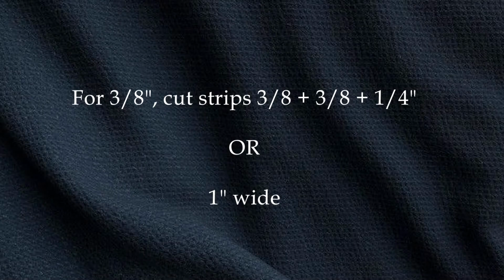Let's start with cutting the strips. I like to cut my strips about 1/4 inch wider than twice the width of the tape I want to make. Let's use 3/8 inch as our example. For 3/8 inch wide tape, cut strips 3/8 inch plus 3/8 inch plus 1/4 inch, or 1 inch wide.